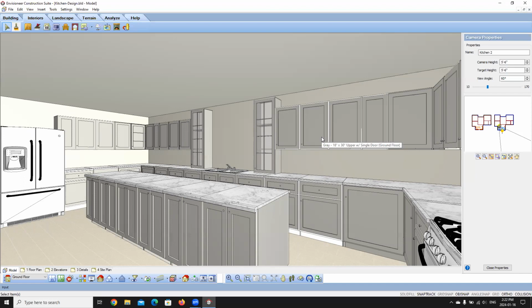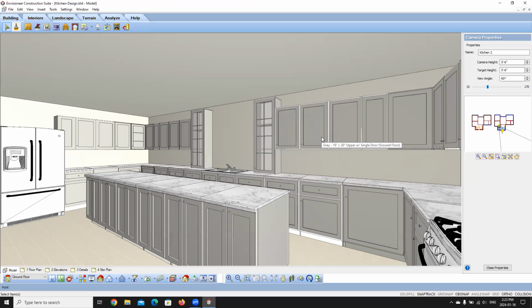Now we're going to be looking at inserting custom kitchen elements. So once a kitchen has been built by the wizard, you can add custom elements and touches to it. For example, you can add a wood panel on the outside of the refrigerator for a nice clean and customized look, or you can create a custom countertop. We will use the member tool to apply a wood panel to the side of the refrigerator that is exposed to the rest of the kitchen.